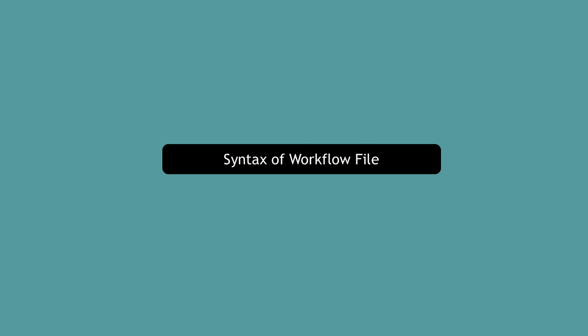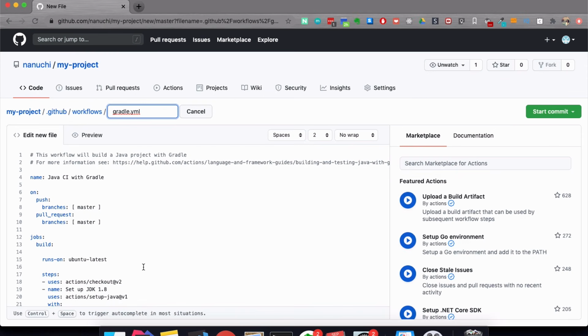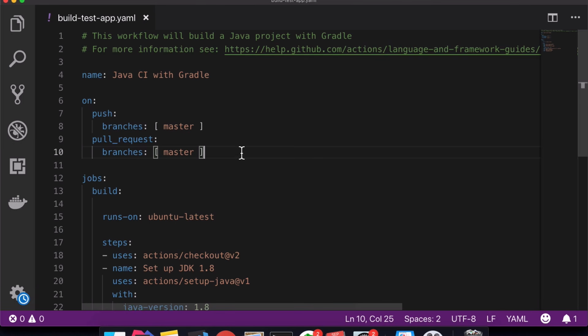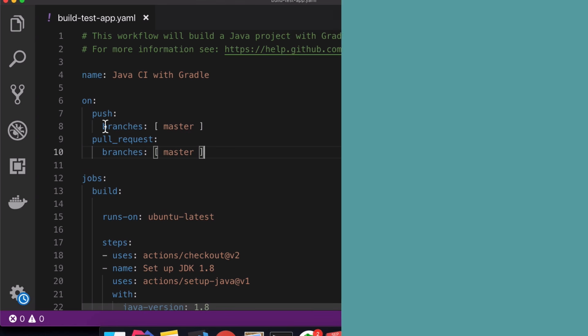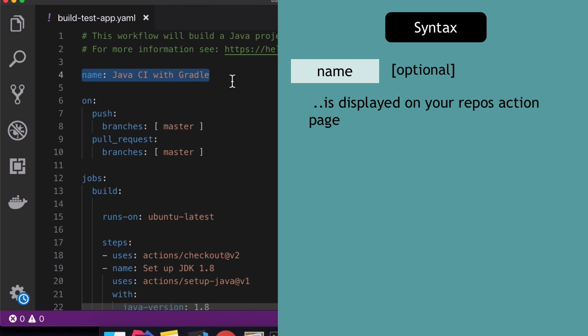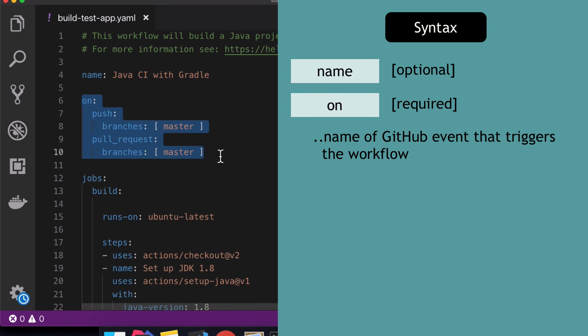So let's go through the syntax of this workflow file in detail so that we understand how to write our own workflows. So I'm gonna copy this in my editor so we can see better. So first of all, we have the name of the workflow. This is basically for you to describe what the workflow is doing. These are the events that I mentioned. So every time an event happens or events happen, we can trigger a certain workflow. So this is a section where we define events that should trigger the following workflow.